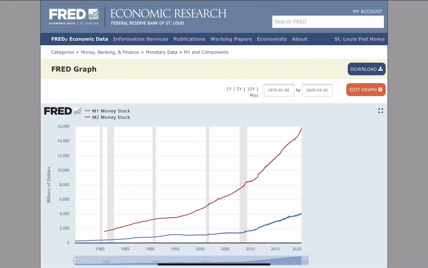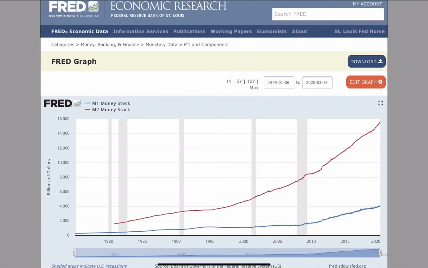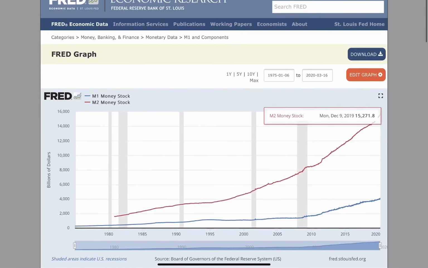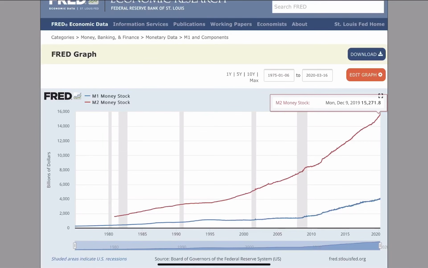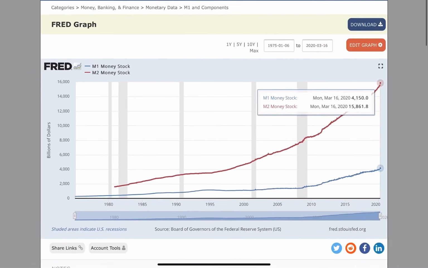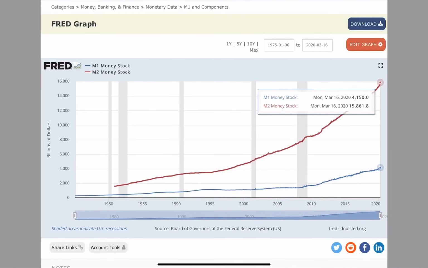Here I have a chart that is just from the Federal Reserve Bank economic database. You can just type in FRED and type in the search window M1 and M2 and plot these graphs. Here we can see that M1, which is the blue line, the narrower definition of money, is obviously less than the red line, which is M2. M1 and M2 have been climbing up, and you can see what those figures are as of March 16th. On the x-axis is time, and on the y-axis you have billions of dollars.